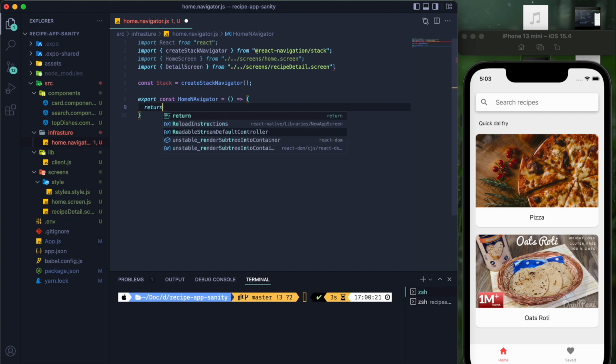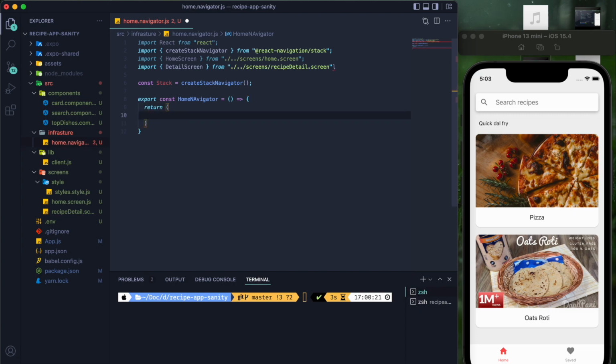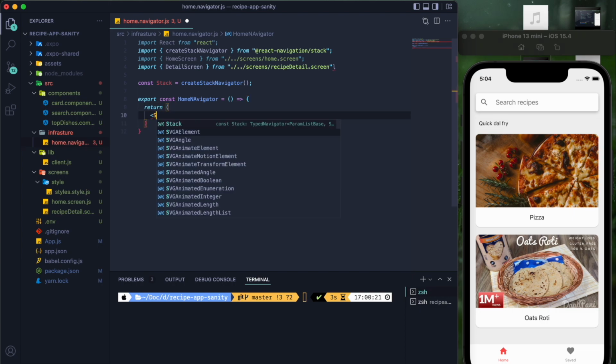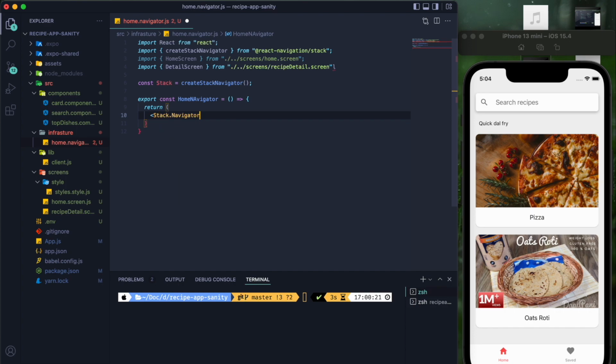So we're gonna return in this. Now this is where the important part starts. We're gonna return a Stack.Navigator as a wrapping element, and in there we want to write Stack.Screen.